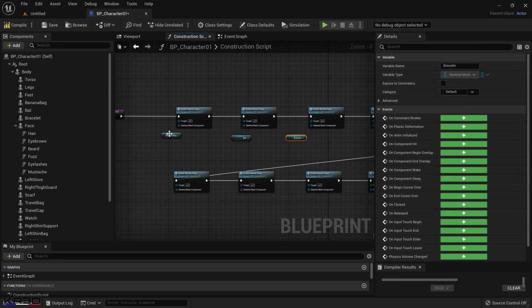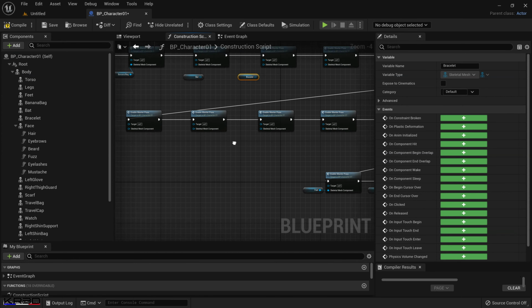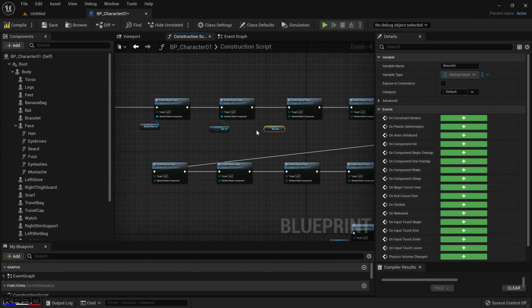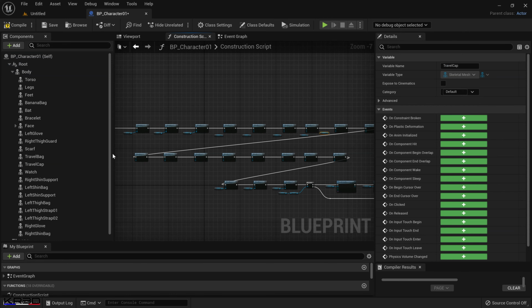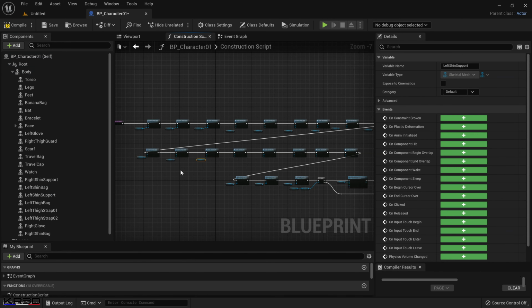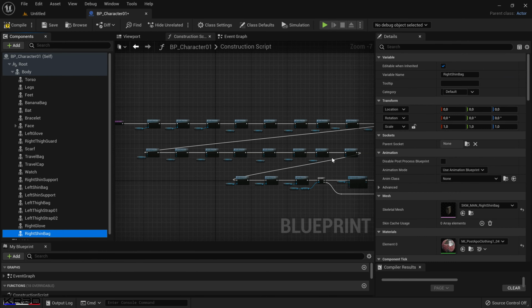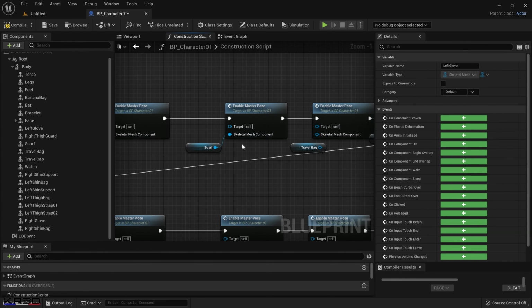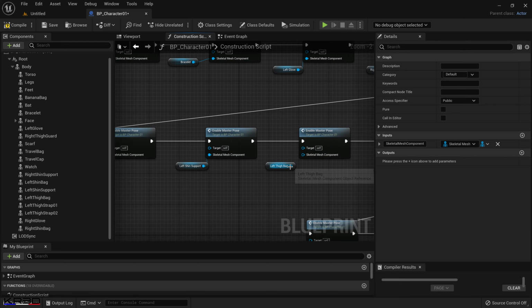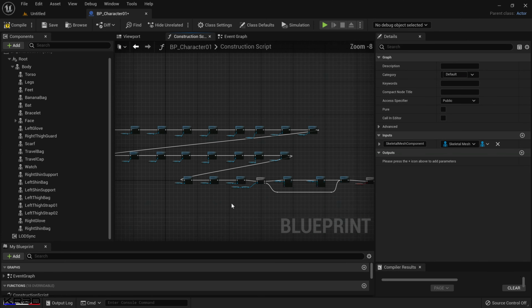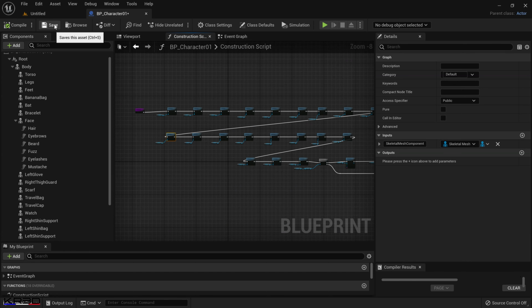Their position in the queue is irrelevant. The construction script configuration is complete. Compile and save.